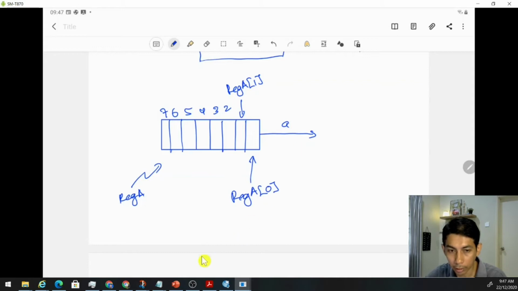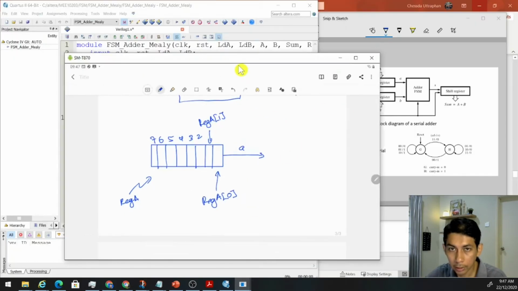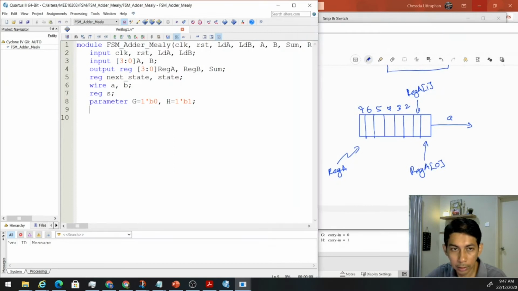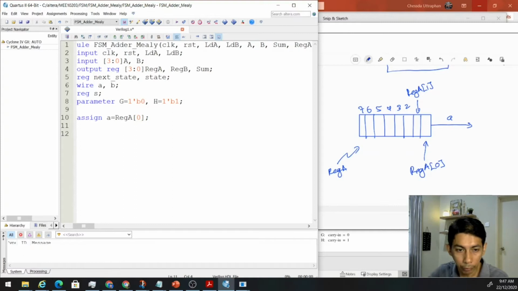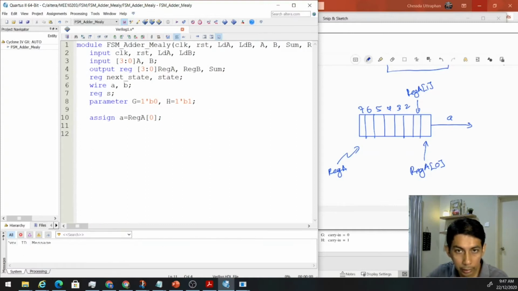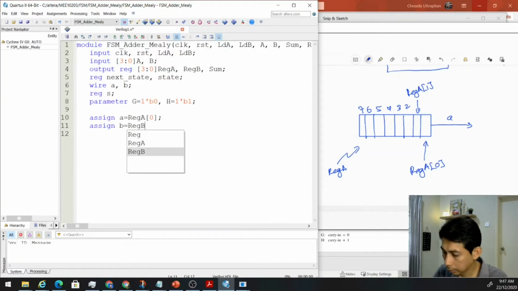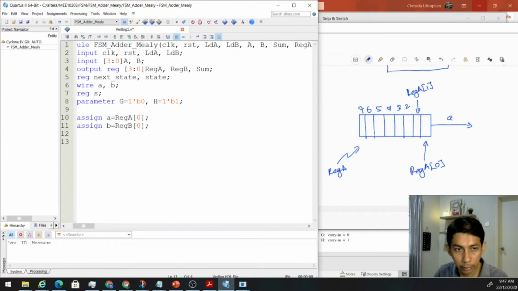All right. So in Verilog, we can just use the assign keyword, right? Assign A equal to rack A0, and for B is rack B0, right?